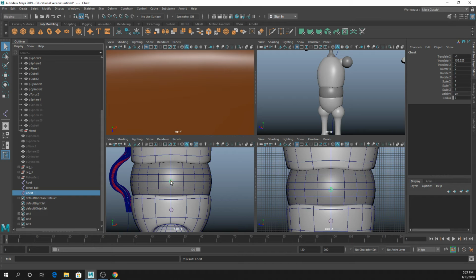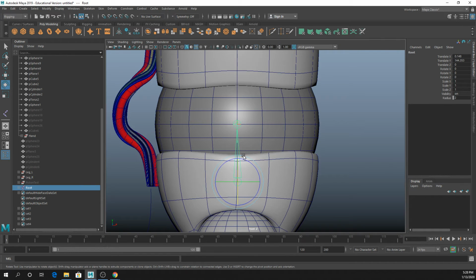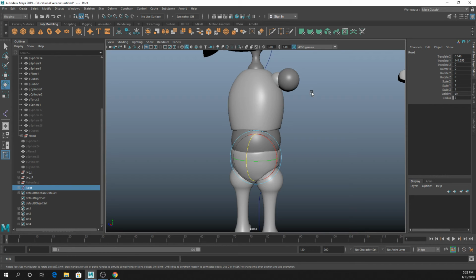Basically I should be good to start hooking stuff up and attaching them in the outliner. Right now these are all just separate joints. If I move one, it's not going to move the other, which hopefully if you move your hips, it takes the rest of you with it. That's ideally what happens. So I'm going to parent these like the original joint chain I demoed was parented. I'm going to take the chest, parent that under the torso ball, and take torso ball and put that under the root joint. So notice these are all connected now. If I move the root, it's going to take the rest of them with it, etc. Any questions so far?